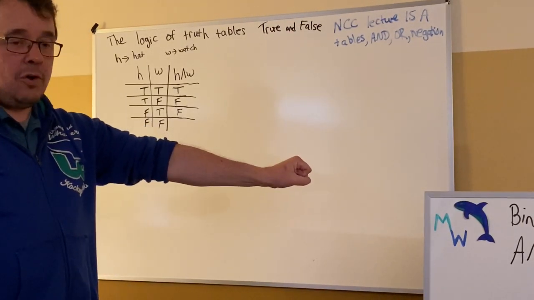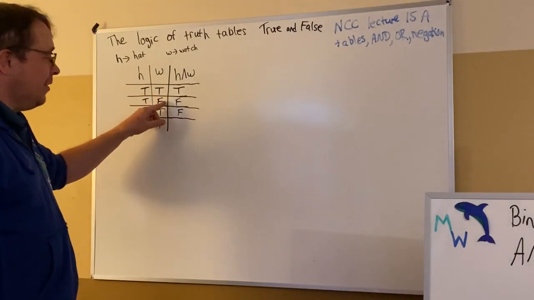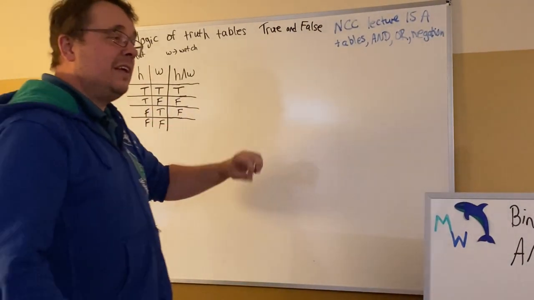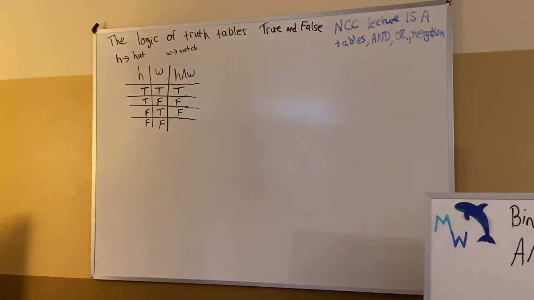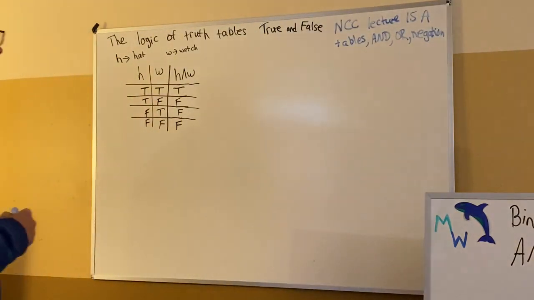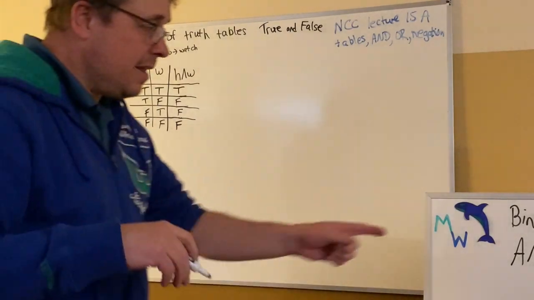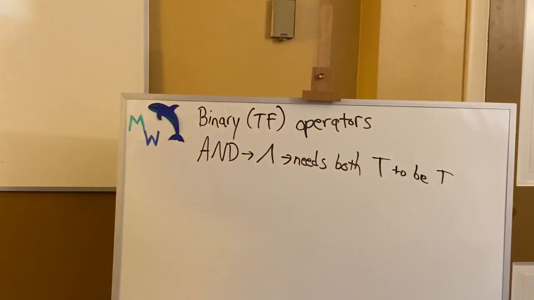Does he have a watch? No. Does it matter? Not when he didn't have a hat. It did matter when he had it. If he had a hat and we looked at watch first, we would keep looking. If we looked at hat first, we had to keep looking to see if the watch completed the package. But this guy didn't even get out of the gate. What does that mean? And, symbolized by that, which is an upside down V, needs both to be true. The key is, I wrote we need both. If you get both, you deliver a truth for the and.